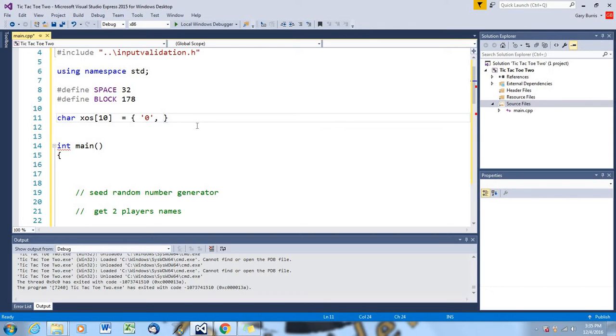It's just there to fill the 0 spot. But then we are going to have every other one labeled with a number to start off with. Oops. 6, 7, 8, and lastly 9.